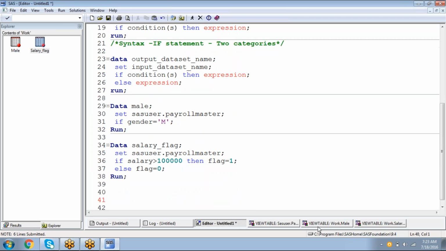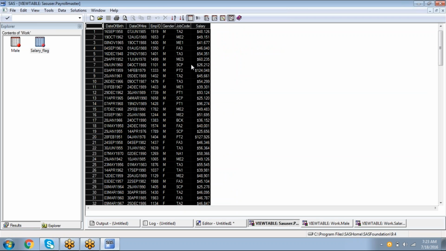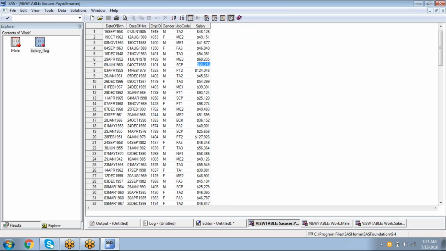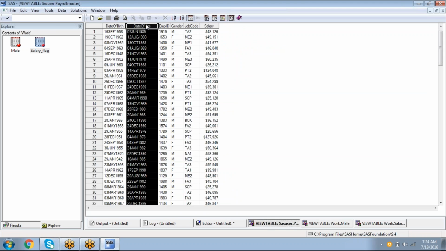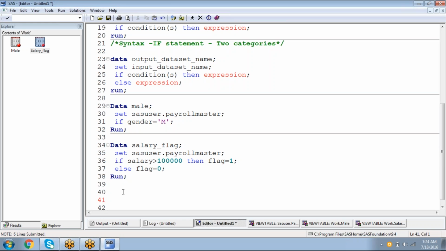Now let me give you a task. I want to create an experience category based on their experience. You have to create a variable called experience category.